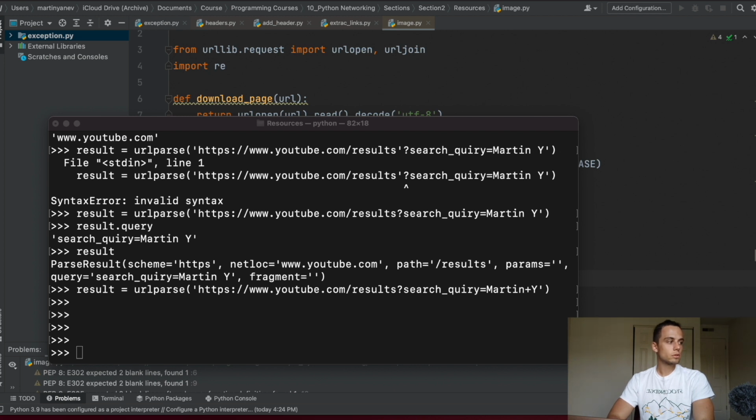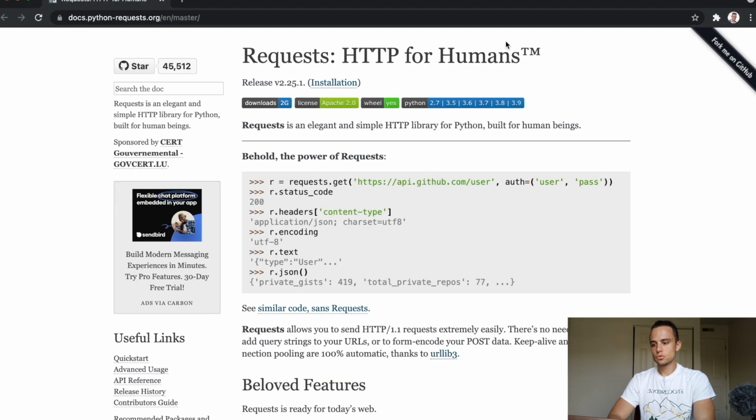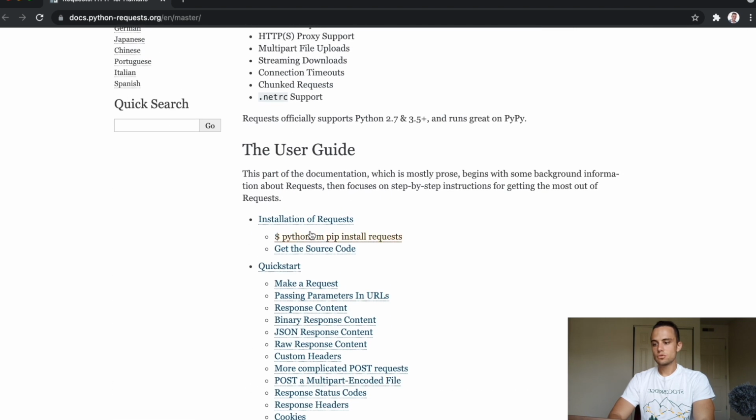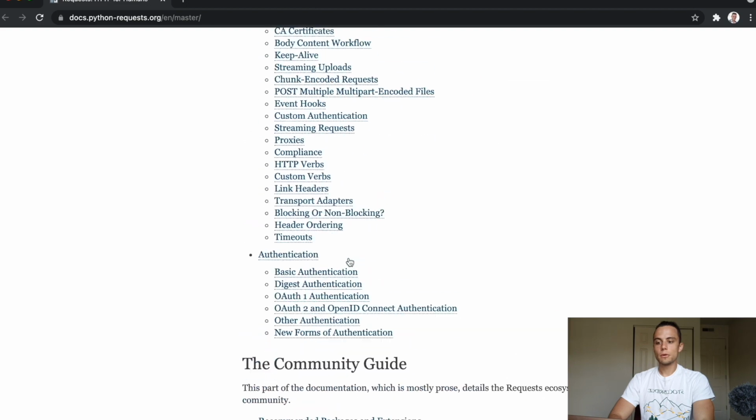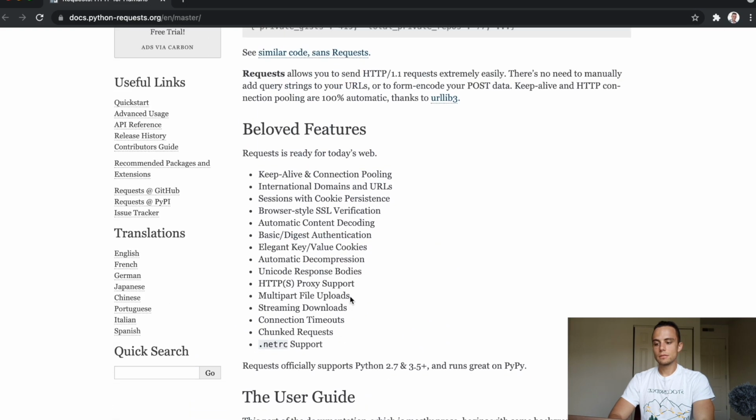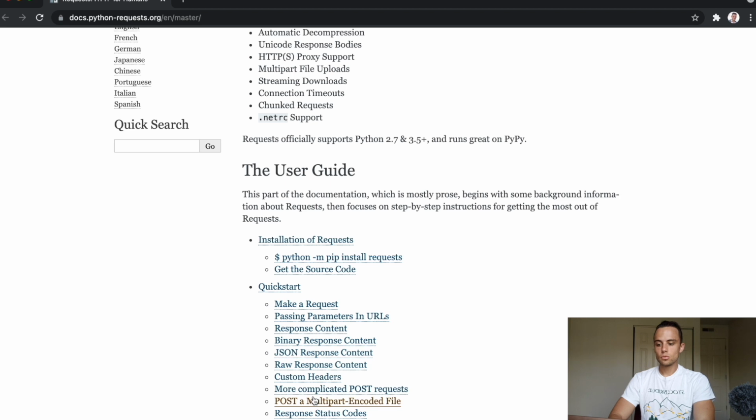Let me actually go to the web page of this package, so you can see here the requests package, and from that page you can simply learn how to use it on docs.python-requests.org, and here's everything that you need to know about requests, and you can follow these links to see the different functionalities of that library.